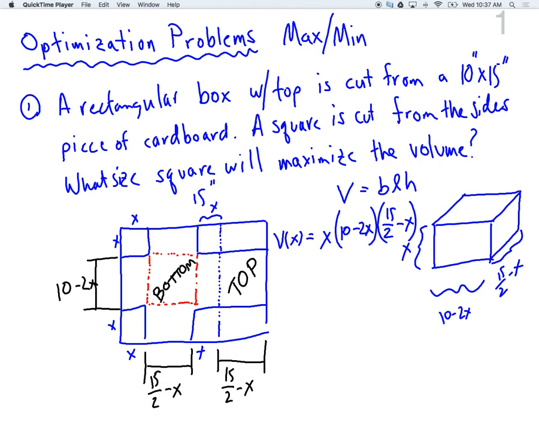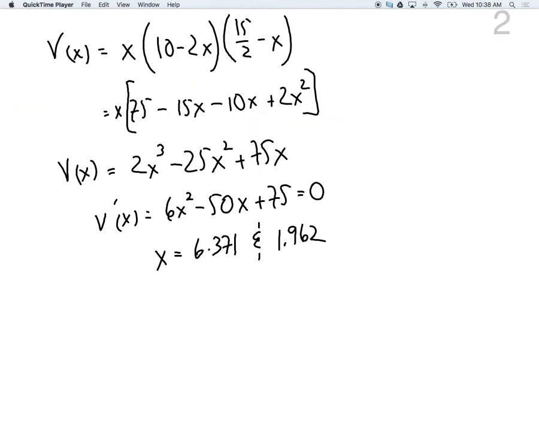Why doesn't 6 work? Okay. If you plug the 6 into the 10 minus 2x equation, it would be a negative number. Okay, good. One example. Other example, go back to the original manufacturing problem. This distance is 10. If I cut a 6 out of that, the 2 squares I would cut out would be bigger than the length of the side. That saves us some hassles, because now I don't really care about this and I only have to test this. But you've got to be careful. Sometimes it could get weird depending on how you list your number line.